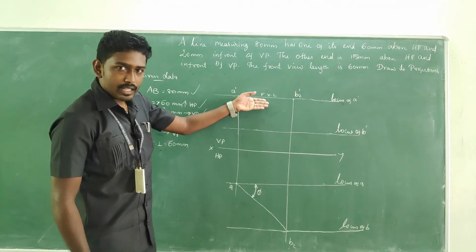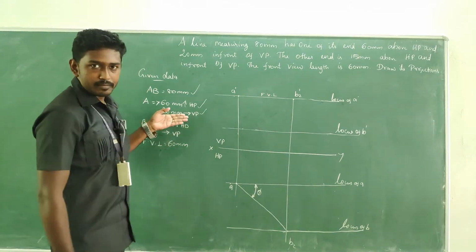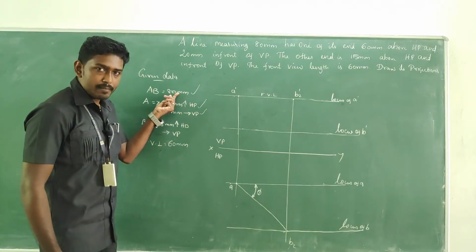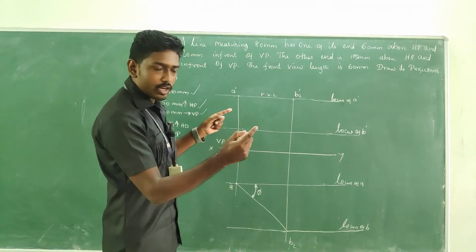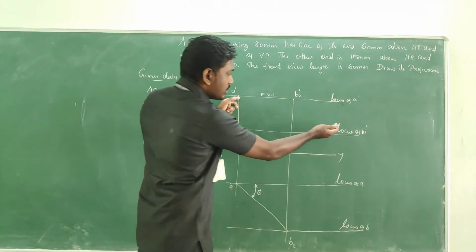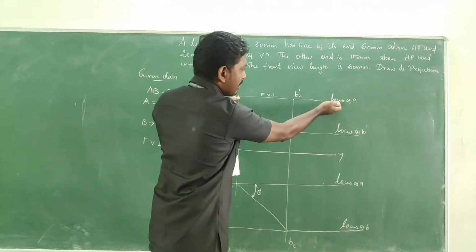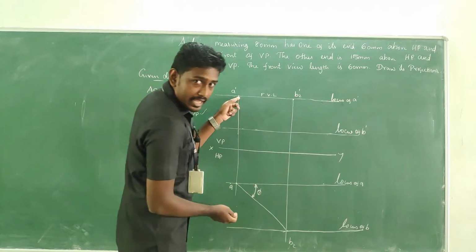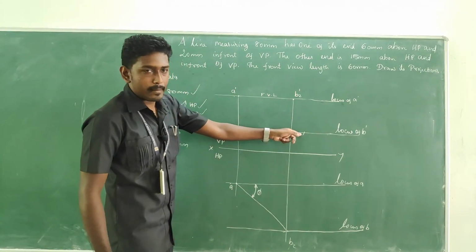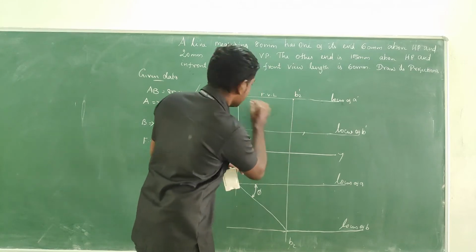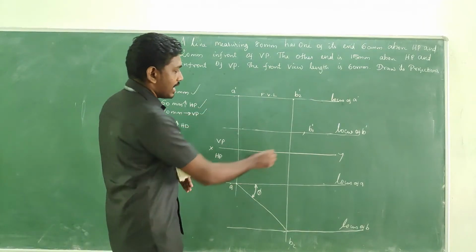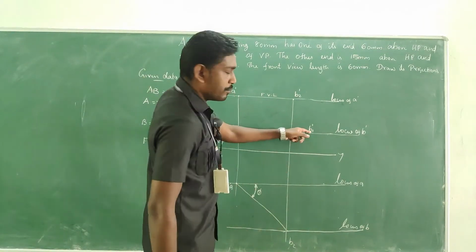So next, what is the step? We have to find the true inclination in the front view, right? Yes. We know it's 80 mm and we have all the loci. So measure it in your compass, keep it at A dash and look for the locus of B dash. Since the B dash locus is minimum when compared with the locus of A dash, it is here. Give a cut mark with the 80 mm. Approximately you will get it here, right? So this point is B1 dash. It is not the final front view, it's a true length. Am I right?